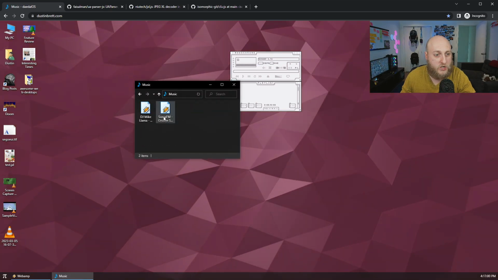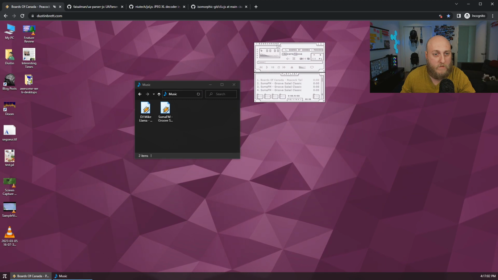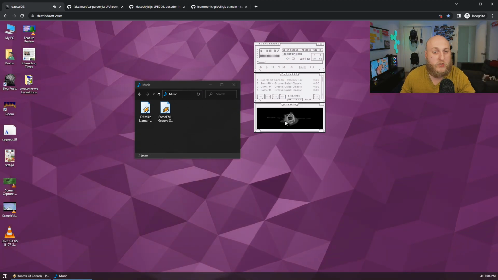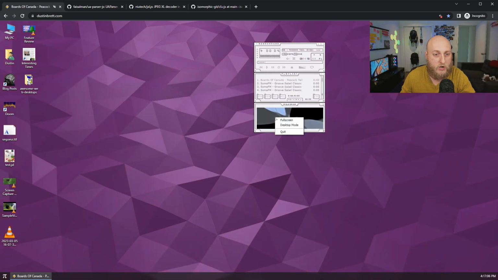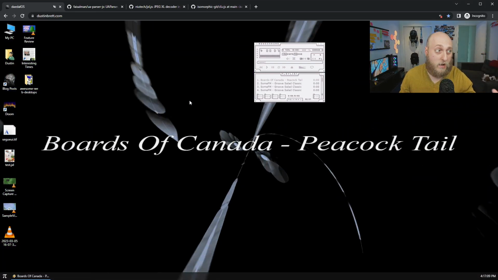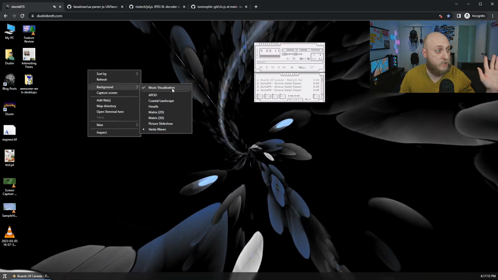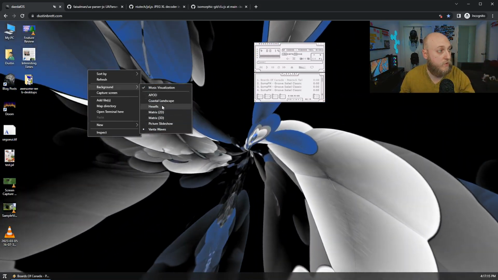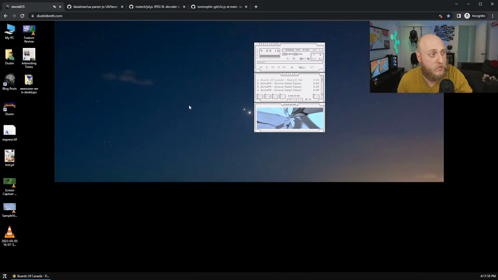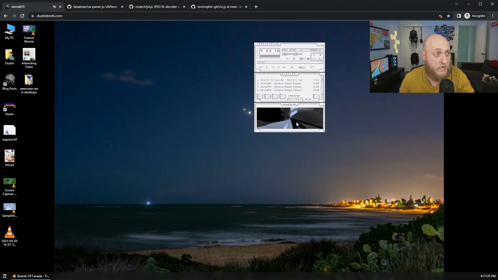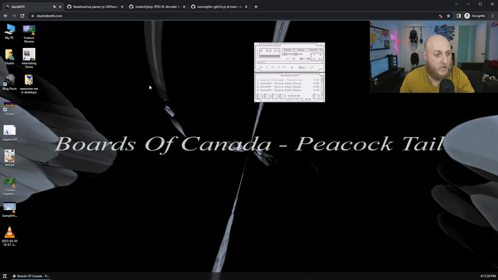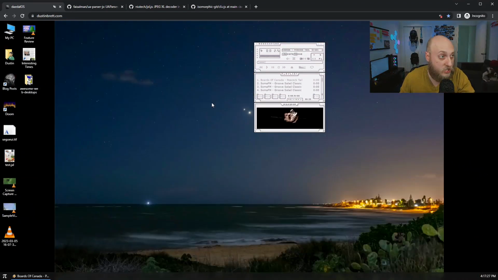And then for the final feature, I already had streaming support and everything in music. I already had Milkdrop here, which is powered by Butterchurn. I already have the ability to pass it to the desktop. But now when you right click on the wallpaper thing here, it'll show the music visualizer. And if I switch to a different wallpaper, let's say I switch to the APOD, the astronomy photo of the day, it'll actually go back to the windowed mode. And you can jump back to it again, and you can also uncheck it to switch it back. So that was just another little feature that I thought was kind of fun to add.